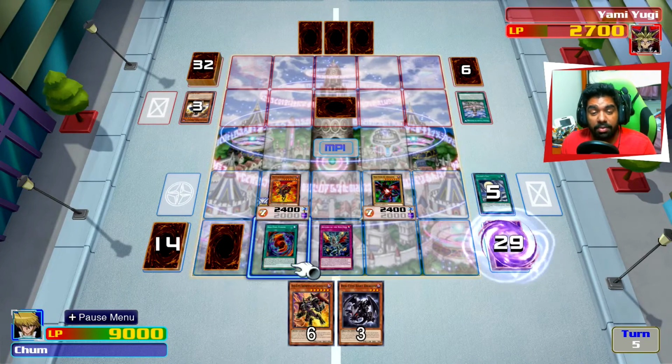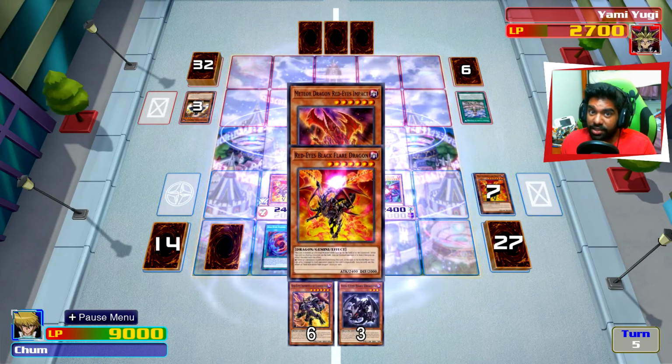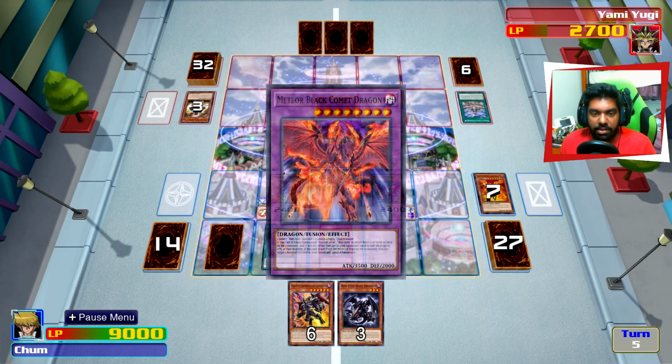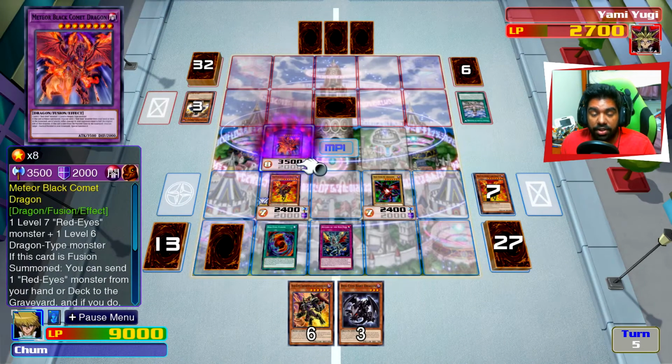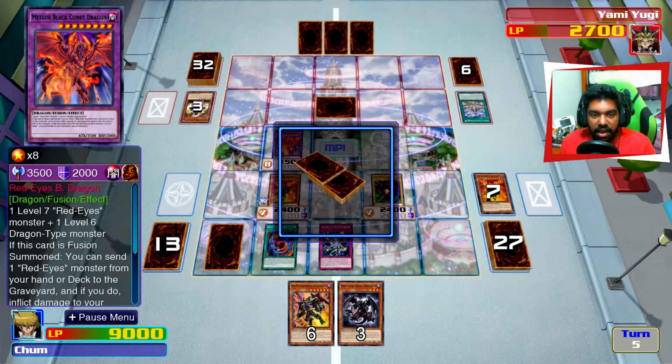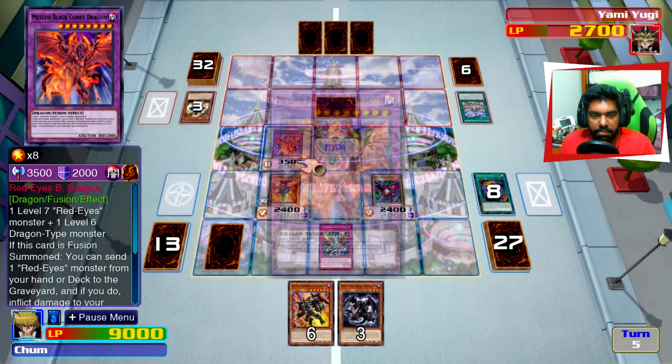Also, when you're fusion summoning with stuff like this, be careful. Make sure you don't pick the ones at the very beginning of the list, because those are the cards on your field. I almost did that several times, and I have done it several times, but definitely be careful of that. Be careful of those shenanigans. So we summon our fusion monster out. Now this guy is really cool because he can actually send a monster on summon to the graveyard and burn for that amount of damage.